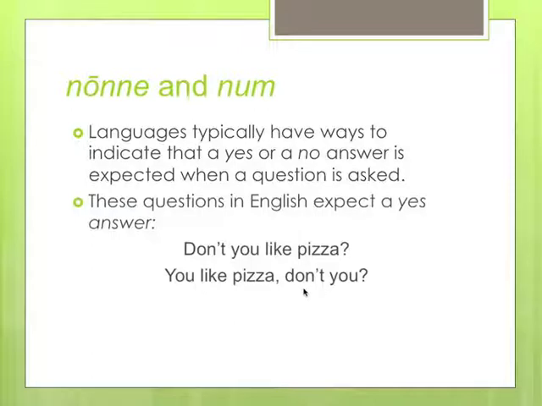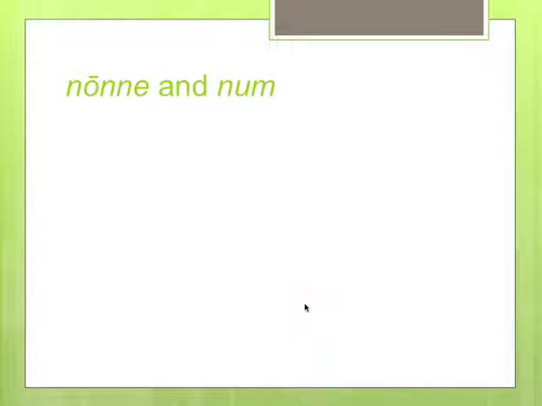This "don't you" is interesting. It's called a tag question. English commonly uses tag questions like this to create questions that expect yes or no answers. Here are other examples of questions with tag questions at the end of them. You saw Bill, didn't you? We don't have the money, do we? You're coming, aren't you? Those are all tag questions, and tag questions are the standard way in modern English to indicate that a yes or a no answer is expected. We'll be talking about tag questions later.